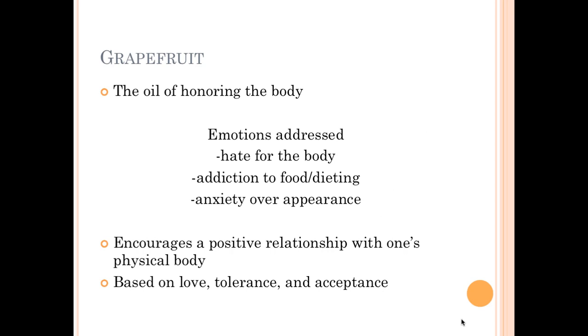The aroma of it is so uplifting and really will help make you feel lighter. Apply it to the bottom of your feet and the back of your neck often, just as much as you need. Meaning as frequently as you need, not like 20 drops at one time, but as frequently as you need throughout the day. And then it also says to use an inhaler and inhale deeply and often. If you don't have an inhaler, that's okay. You can just put it in your hands, and instead of just smelling it through your nose, you're going to breathe it in. Think of how you would use an inhaler, and you can do that in your hands.